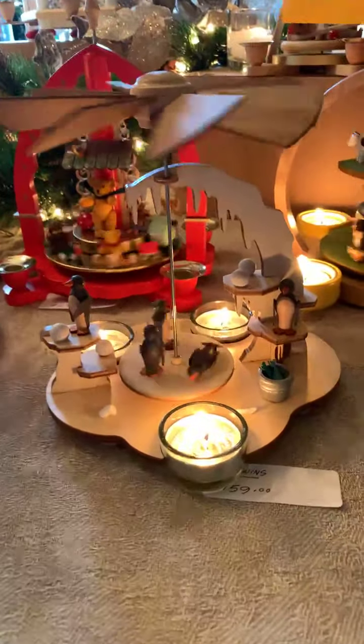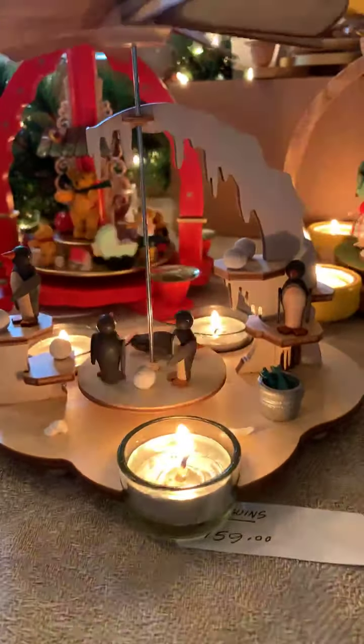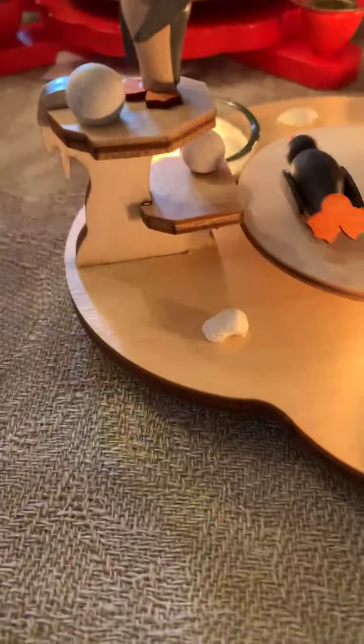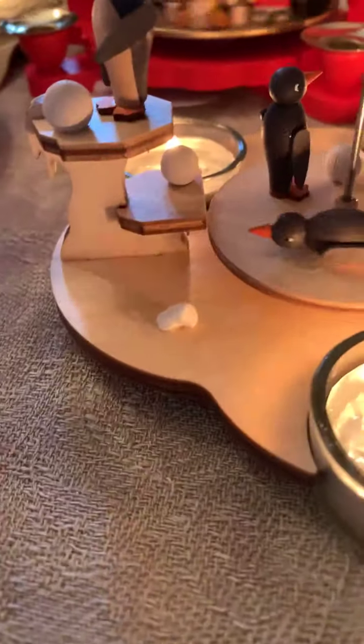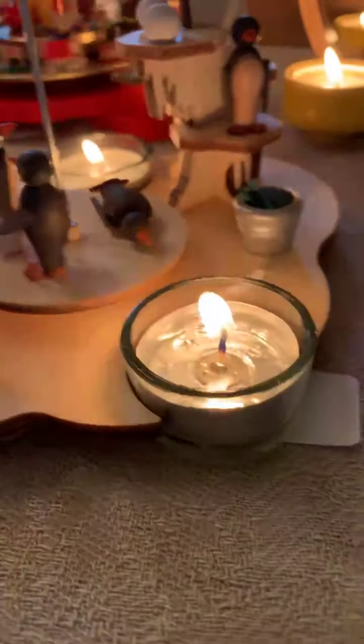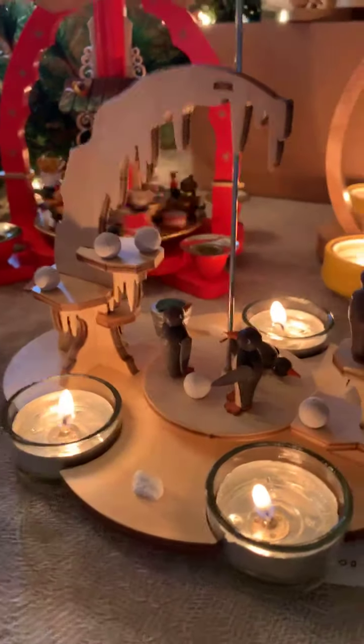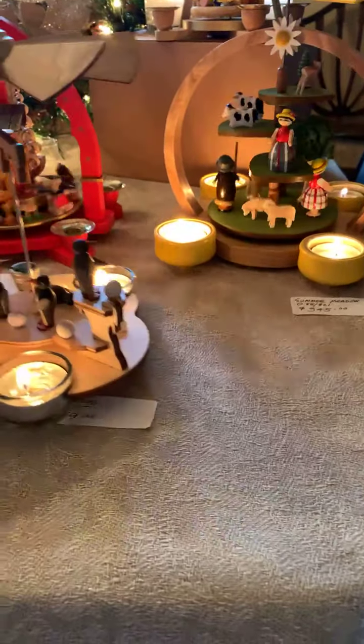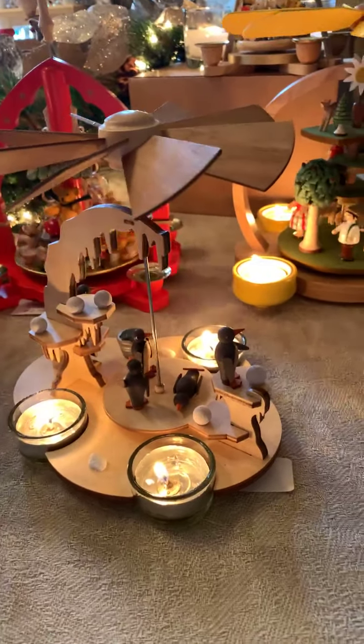I'm going to bring the penguins out into the front. Penguins are so cute. Laser cut detailing, handmade. Look at that penguin. There are little ice snowballs, little ice things. It's not a piece of foam there. It's actually part of the detail. I'll spin it around. You can see the snowballs on little platforms, icicles dripping. So this guy is $159, and then you can get 10% trunk show on the website.